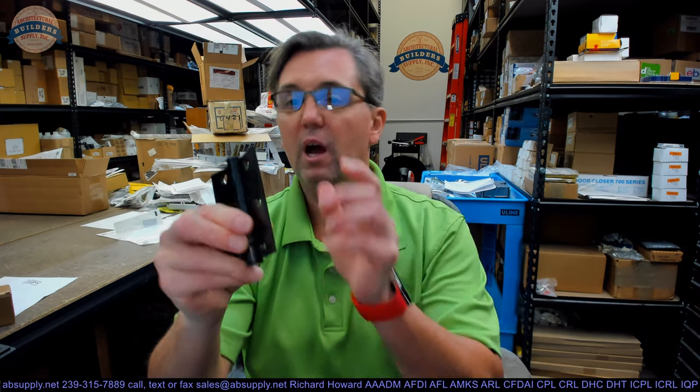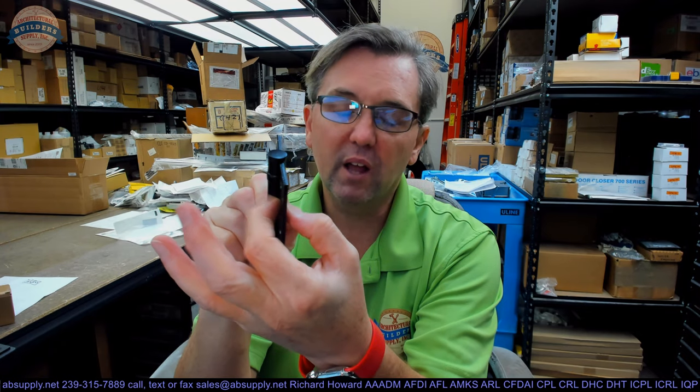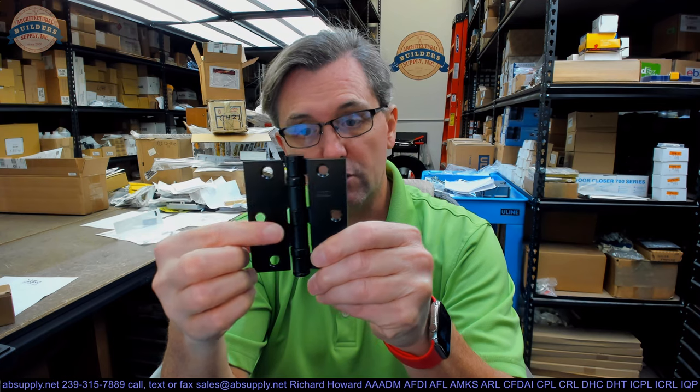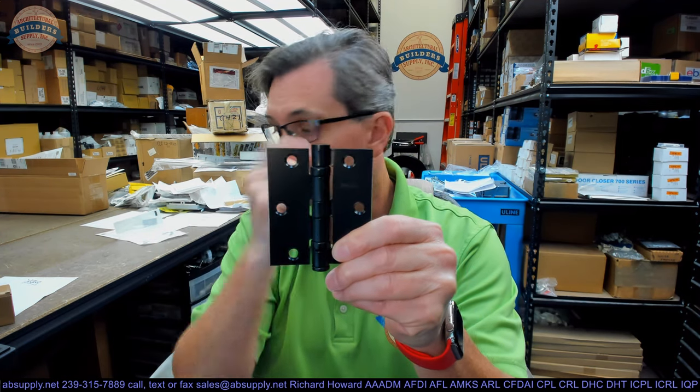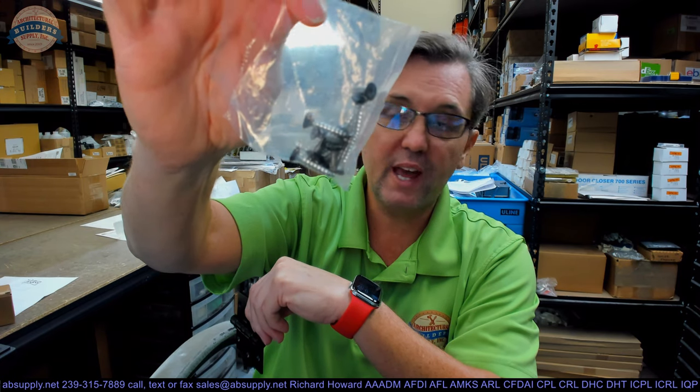Before we get there, this is a steel-based hinge. Two bearing packets is what you'll find on a standard weight hinge. That's the 129 thousandths part. This was a little bit lighter than that. That's okay. Five knuckle. You can see why it's five knuckle. And it will include screws with the heads in a complementary finish. You're going to get all machine and all wood screws. By all means, indicate in the comment field what screws you want.